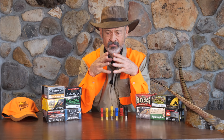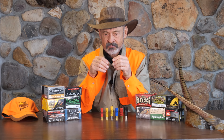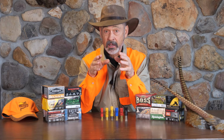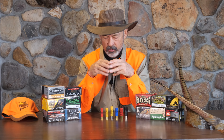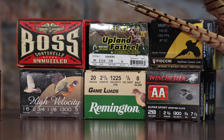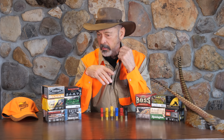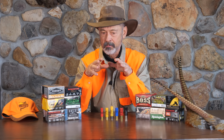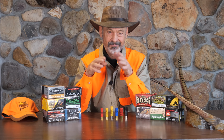Bismuth as a product is a little bit, what should we say? It breaks, it shatters a little too easily. And it doesn't make perfectly round pellets all the time. But there are some companies working on it quite intensively. Boss is one of them that really shines for me. They've been doing some metallurgy and improving their bismuth and coating it with copper to keep it rounder and together so it doesn't shatter and break. And other companies are mixing some things with it, I believe, to make them stick together better and don't break up. So the bismuth pellets of today are a lot better than they were even 10 years ago.